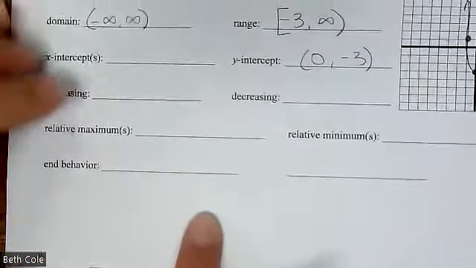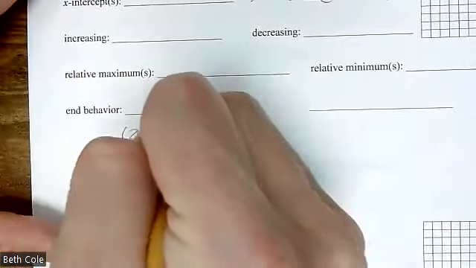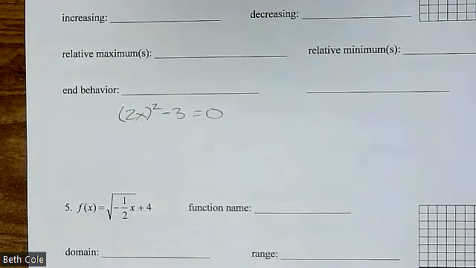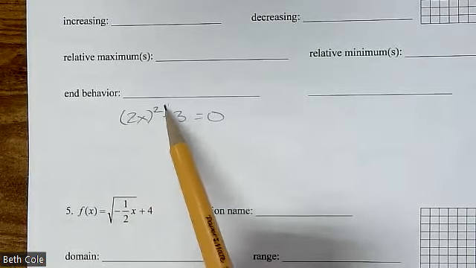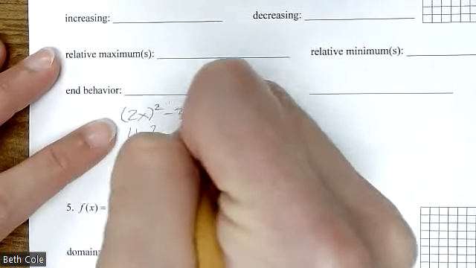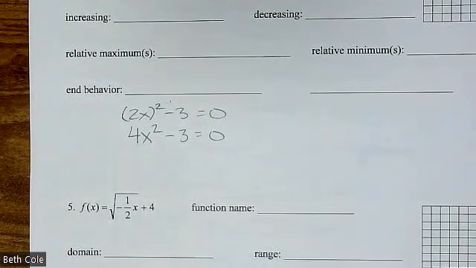Now we have a little bit of space here. So just take the equation, your 2x squared minus 3, set it equal to 0, and welcome back to algebra class. We're going to solve that. So first of all, the parentheses. If you square 2, what are you going to get? 4. And if you square x, good, okay. I was worried that was going to be a fight, but you guys got that. All right, so 4x squared minus 3 equals 0. So we took care of the parentheses.